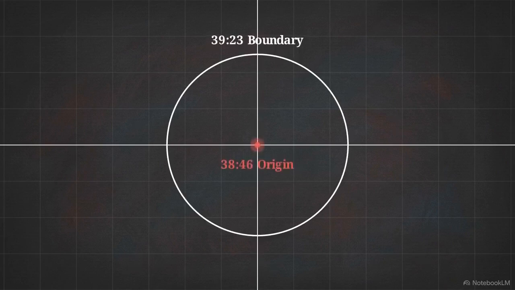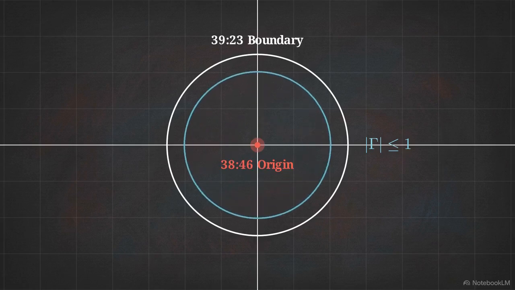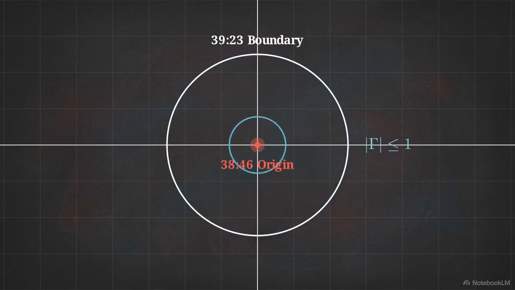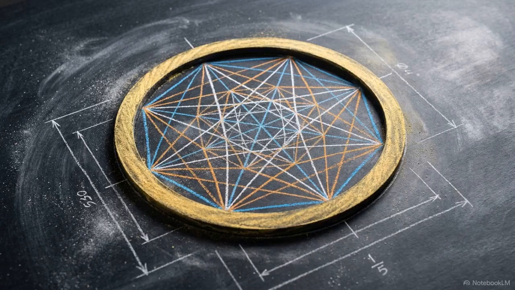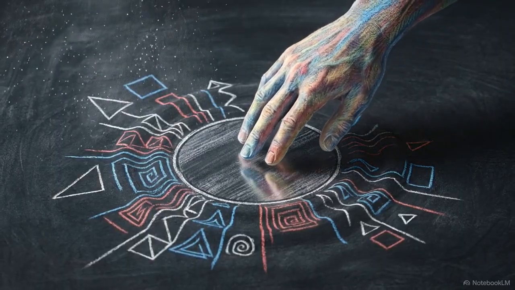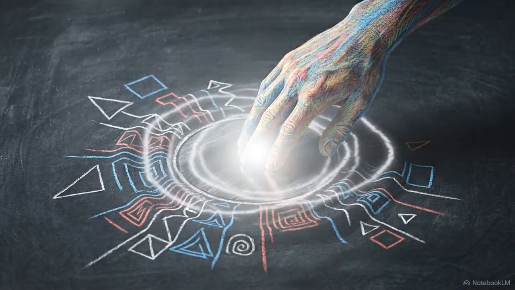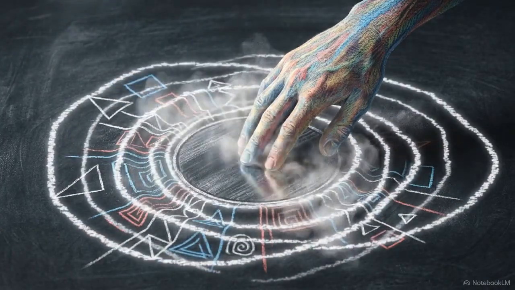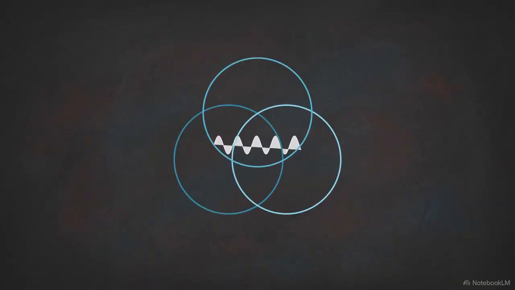The text defines its own absolute boundary at coordinate 3923. In control systems, this is a bounded space where the reflection coefficient is less than or equal to 1. Nothing enters from the outside, and nothing escapes. Every input is conserved and recycled. You are not passively observing history. By reading, you inject your own coordinate into a living recurrence loop, a cycle of split, formation, and return that constantly measures your exact frequency.